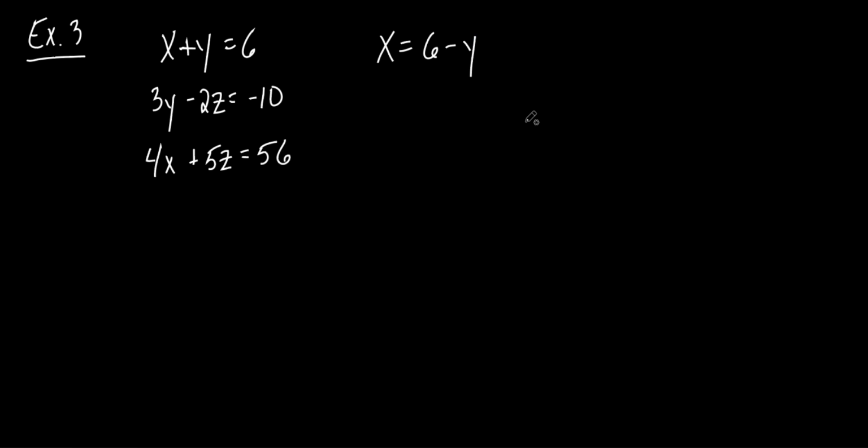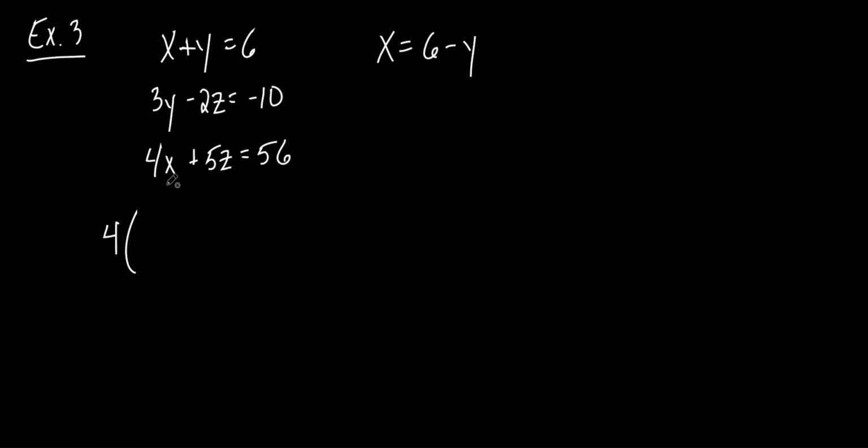So now what am I going to do? I'm going to basically do some substitution. On the other problem, the very first step I did was elimination. I think on this one, substitution is a good way to do this. We are actually going to do some elimination a little bit later in this problem, but not right now. So I got x right here. Where else do I find an x? Got one right here, don't I? So I kind of know what x is equal to, so I'm just going to substitute that in for this x right here. So let's just rewrite it.